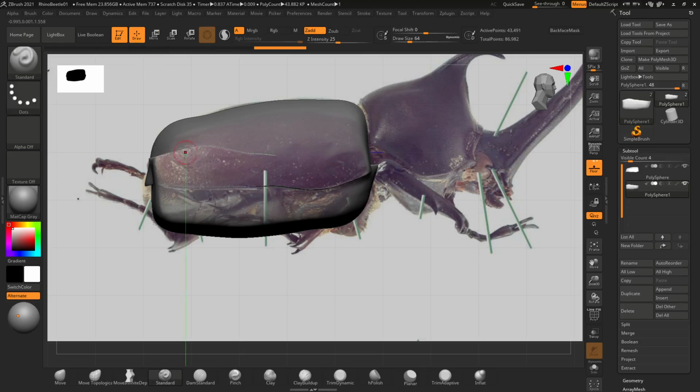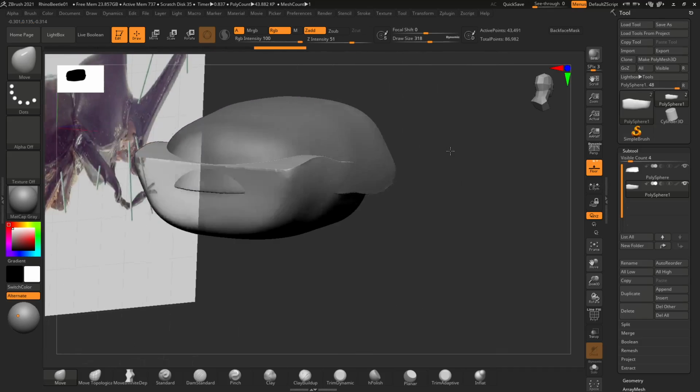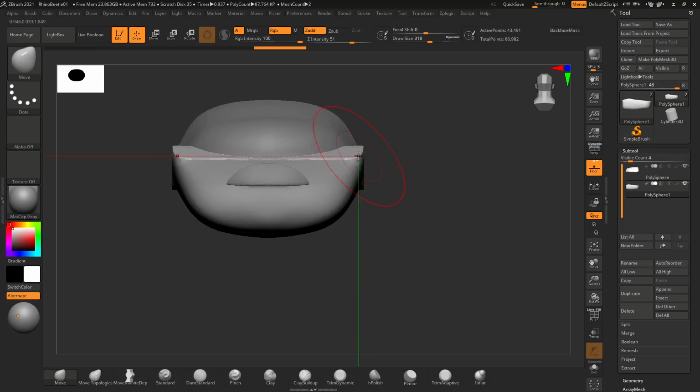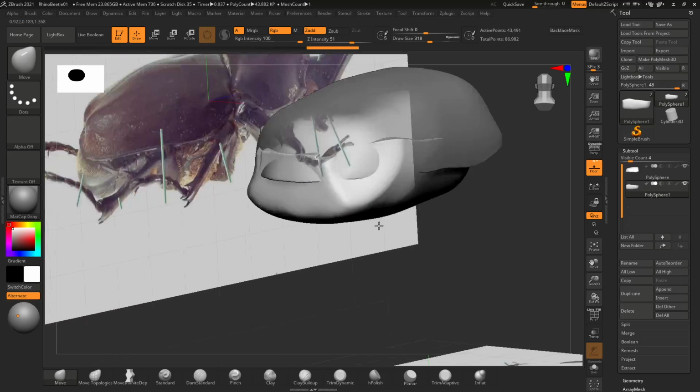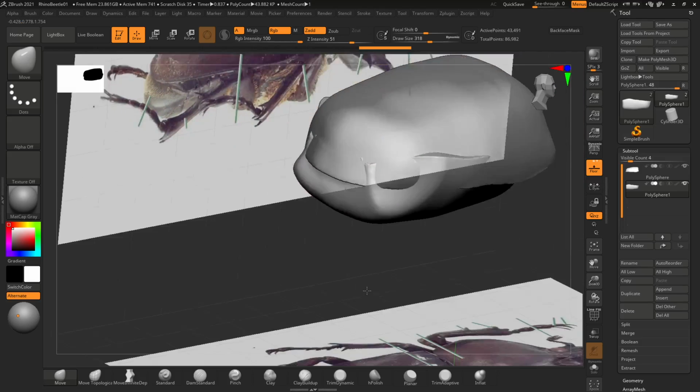The rest of the time, we're just gonna use the move brush and turn on symmetry. If you rotate, it looks like this. So we're gonna have to form the bottom part. Just move it in. Something simple. Okay.